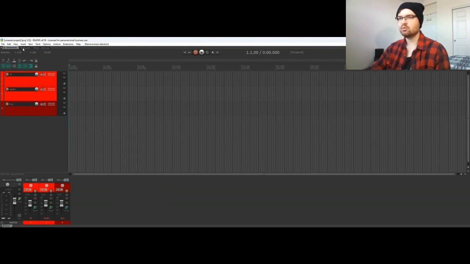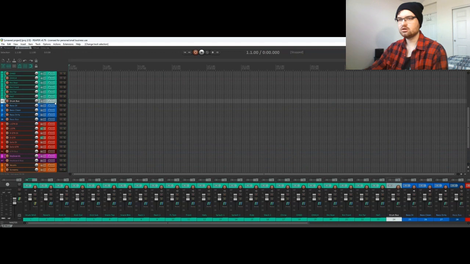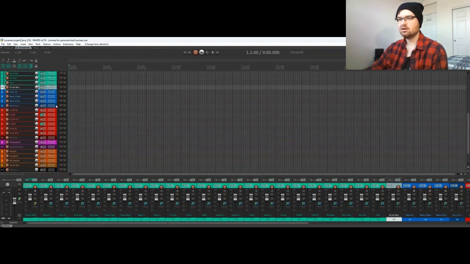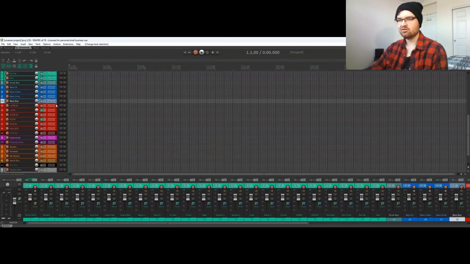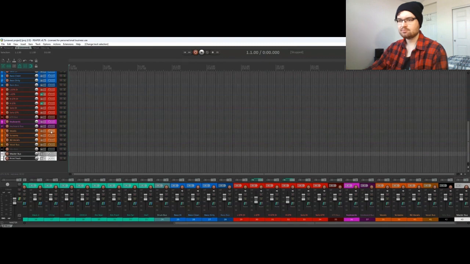So if we take a look at one of my completed templates, which I use on all of my projects, I have everything with the furthest back in the mix at the top working down to what's closest. As you can see, I've got all of my drum tracks in this kind of greenish color and a slightly darker hue of that for the bus. All blue for my basses with a darker blue for the bus. All red with a darker red for guitars. And I've even got spots for keyboards and vocals. And I've got a mixed bus and a mastering bus.